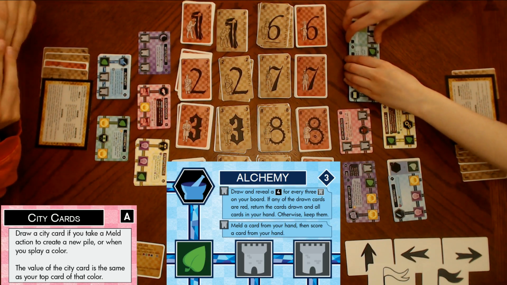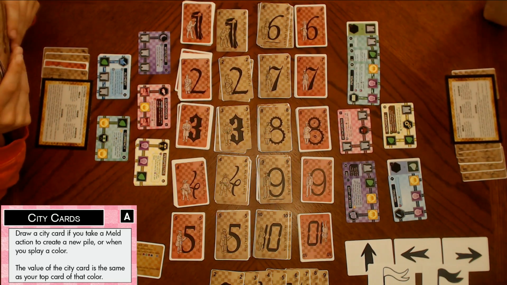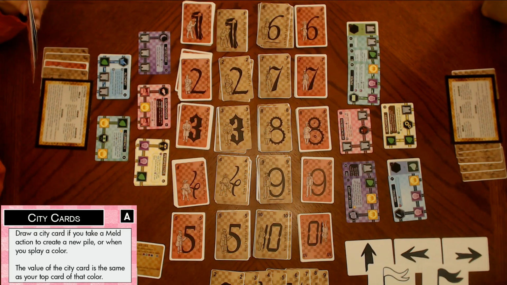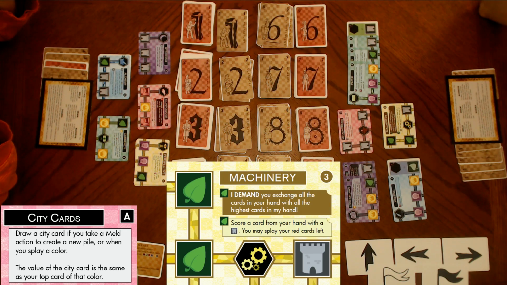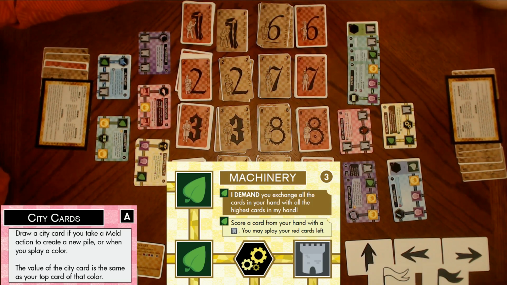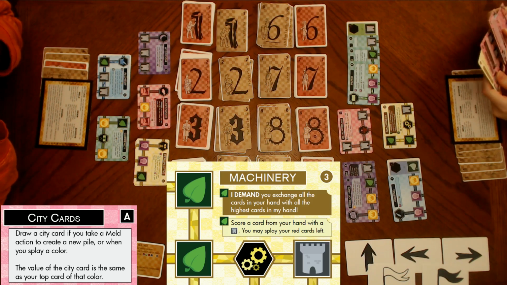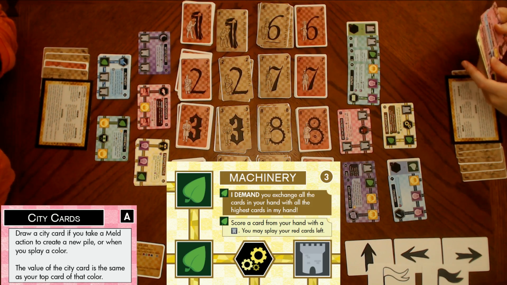Alright. I'm gonna do something that will maybe get me my cards back. I'm gonna use the dogma action for machinery. Ooh. And I have, let's see, 1, 2, 3, 4, 5 leaves against your 3. Yep. What is it? I demand you exchange all the cards in your hand with all the highest cards in my hand. So I don't have any cards in my hand. That's very sad for Cat. Does that mean I can just take all of them? You trade your highest cards, which is nothing, for Cat's hand. There you go. Okay. Holy crap. Machinery is cruel. Cards are back. Score a card from your hand with a castle. You may splay your red cards left. Yes. Which you can't do because you only have 1 red card. Correct. Okay.